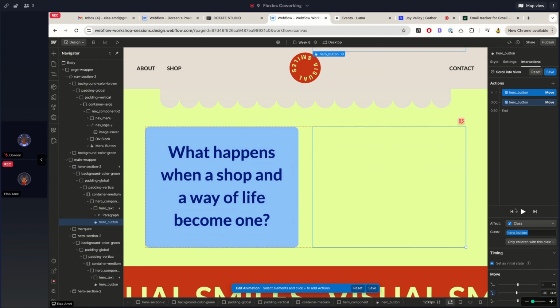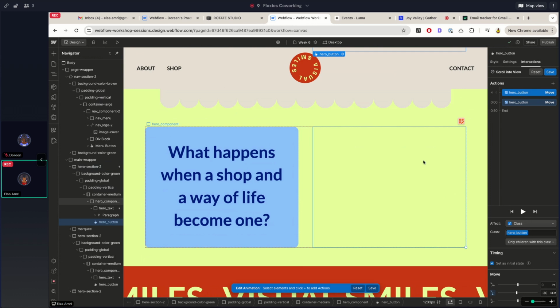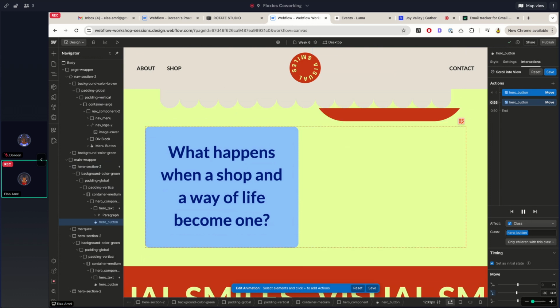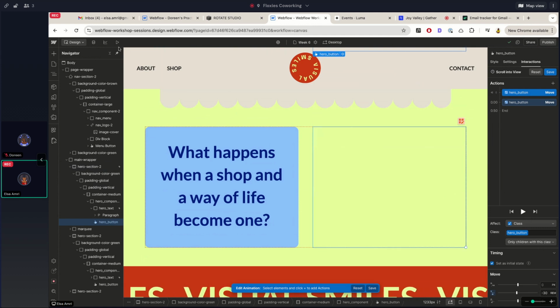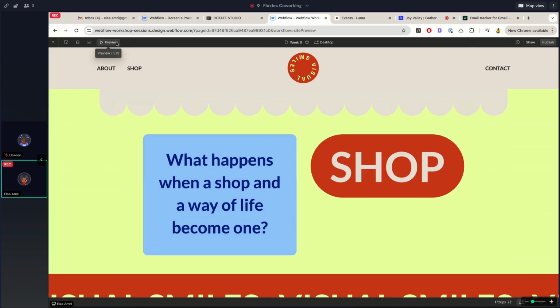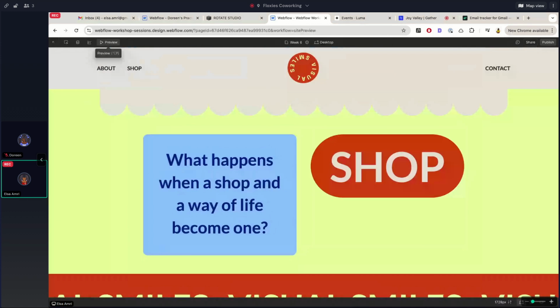One thing I didn't cover before is that you can also preview animations right here. You don't have to go all the way here and preview. I like to, because I just prefer to see it in preview mode, but you can also preview your interactions here. So if I click play, I can see how my animation works. It goes from top to bottom. If I preview here, we can see the same thing. Once the element goes into view, our button goes from top to bottom.